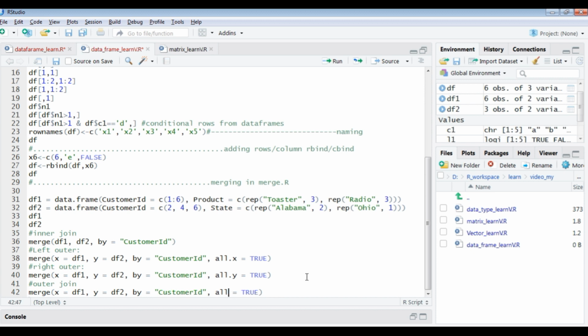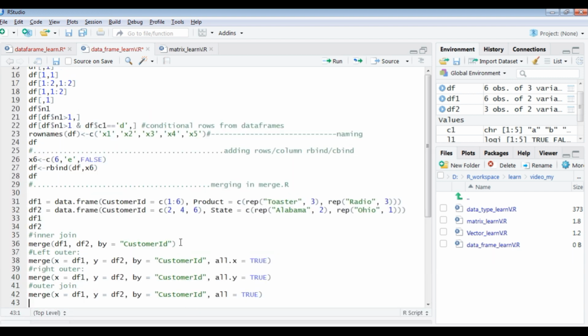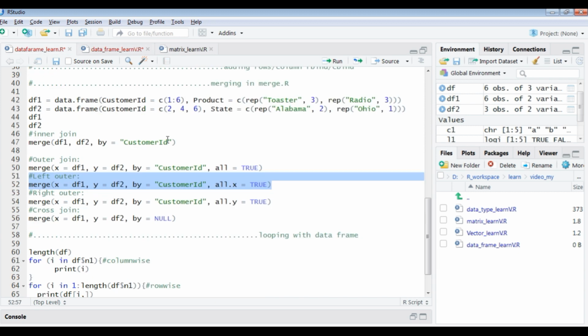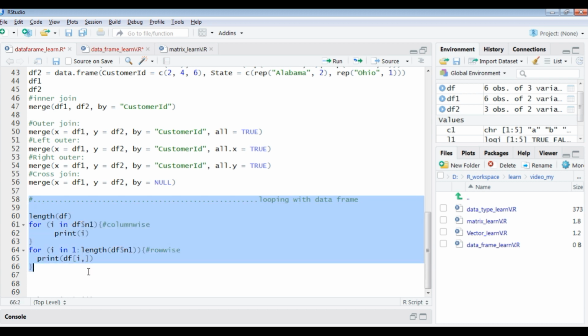All is true means all the rows of the first data frame x and all the rows of the second data frame will get merged. So you can see all of the first data frame and all of the second data frame is going to merge. Fine. So let us check the last topic in this, looping.